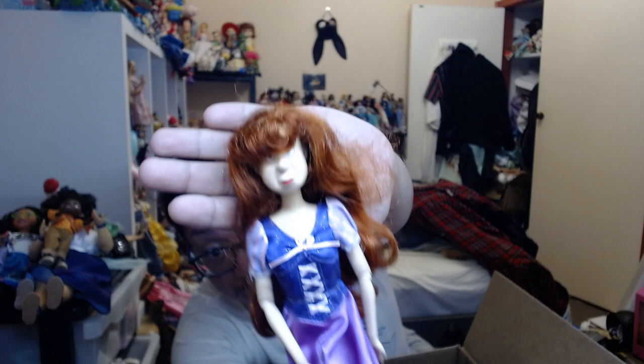And a whole bunch of body parts that should hopefully help with one of my projects, you know. And of course, one of the very last things at the very bottom, which I'm very happy about, is a Disney Store Anastasia doll with the correct face sculpt. I'm very, very chuffed about this, just because I like my Anastasia doll that I customized, but she has the wrong face, so that always kind of bothered me, so having one with the correct face makes me incredibly happy, so, yeah, you know?